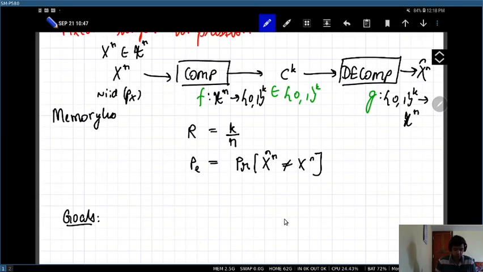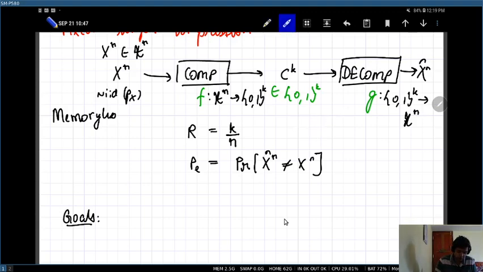So one thing to keep in mind is the following trivial solutions. The first solution, if you want a probability of error equal to 0, then you can always have the identity map in the sense that you represent each sequence in its binary form exactly. So how many bits would that require? That would require n times log size of x many bits. So this is trivially achievable with 0 error.